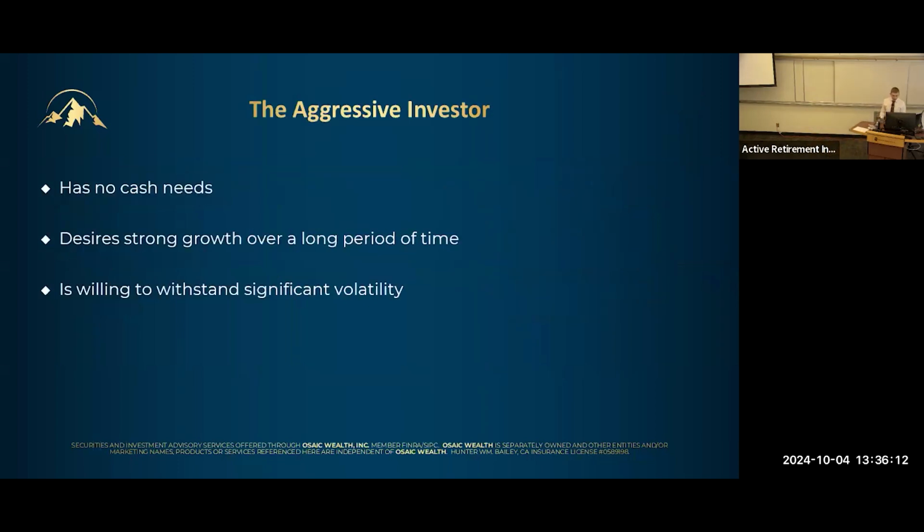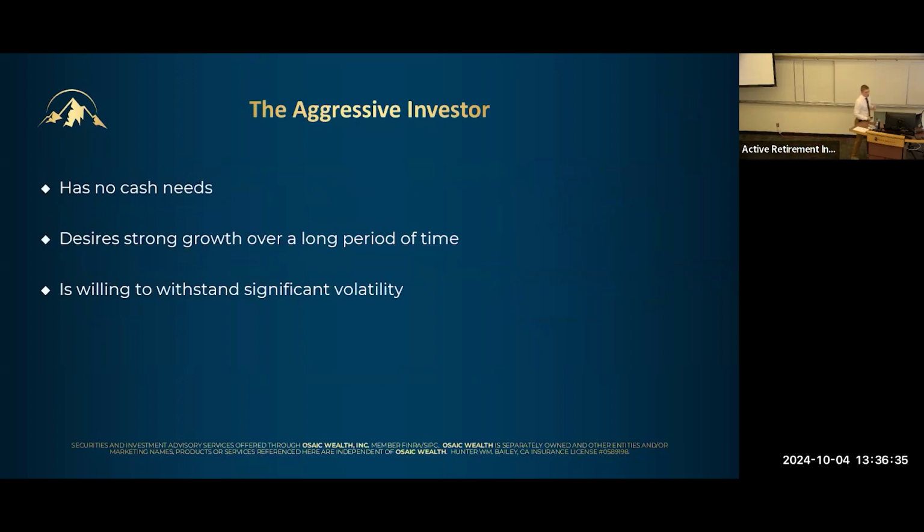So the next stage up is the aggressive investor. We're talking about somebody who doesn't have cash needs, they don't have withdrawals that are going to be happening anytime soon, and they really want strong growth over a long period of time. This person is willing to withstand a lot of volatility. They want to feel it all, they want to see it all, they want to buy in when it's low, they want to see it rise when it goes high.